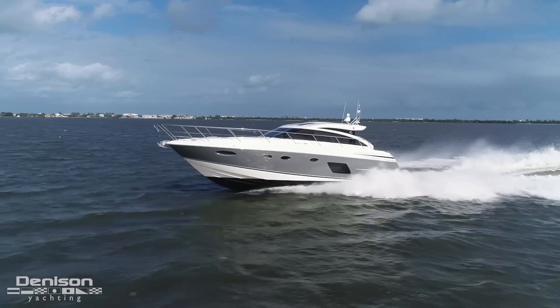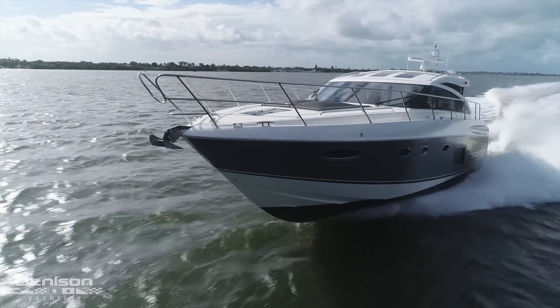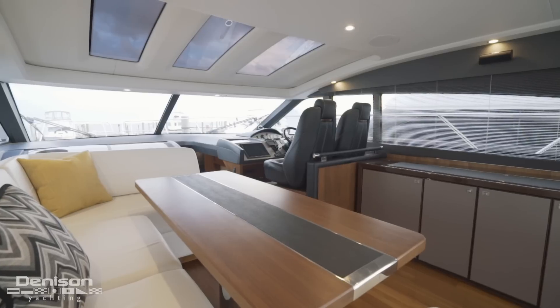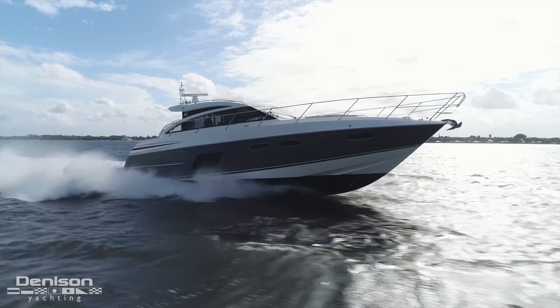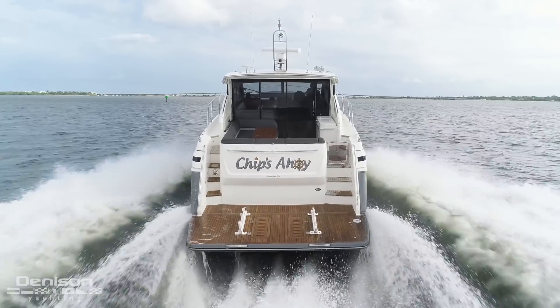Before we get started, I want to point out two things that I love about this boat. The first is her speed, which is a huge reason that people buy this boat. With a true cruise of 30 knots and a top speed of 38 knots, she can get you where you need to go in a flash. The other thing I absolutely love is the salon, which is flooded with natural light coming in through the large aft doors, panoramic side windows, and a large overhead sunroof. This boat is really fast, looks incredible, and is a ton of fun.